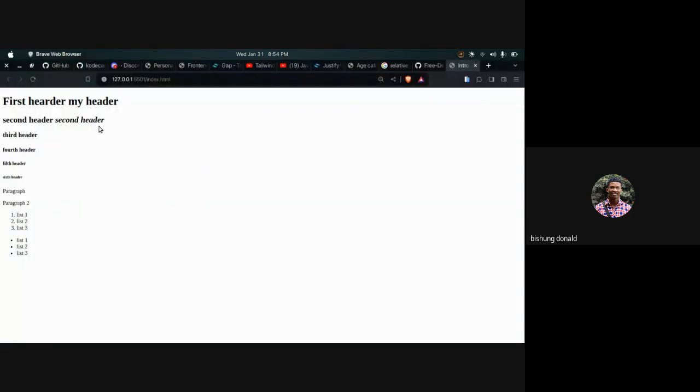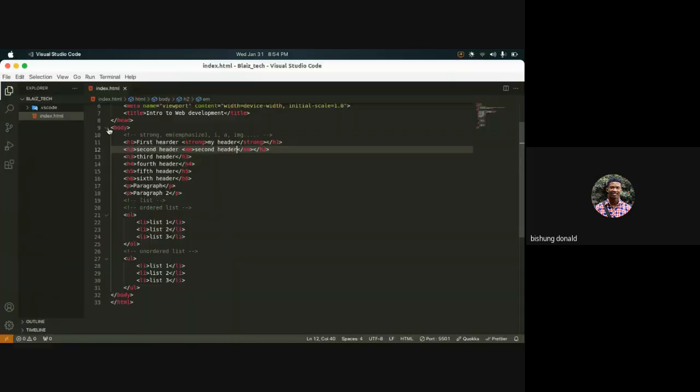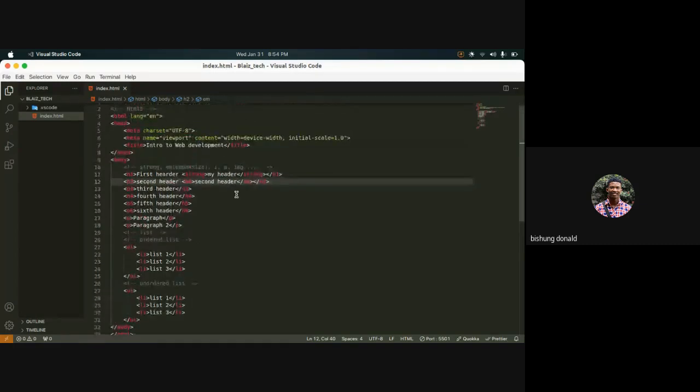You can see this is the emphasis. It italicizes this second header, but it does not start a new line. They are always in line with their parent tags, which in this case is h2. So these are the differences between semantic HTML and inline HTML.